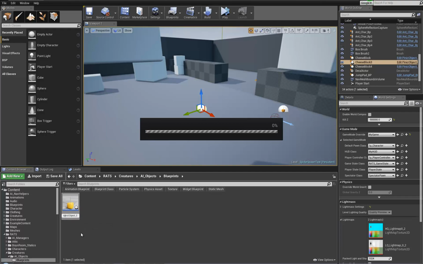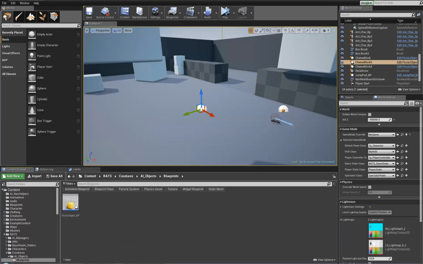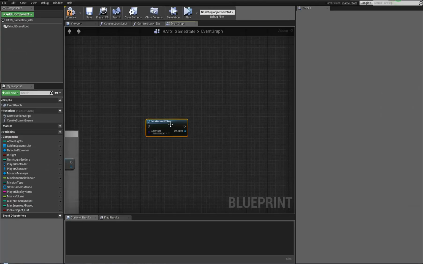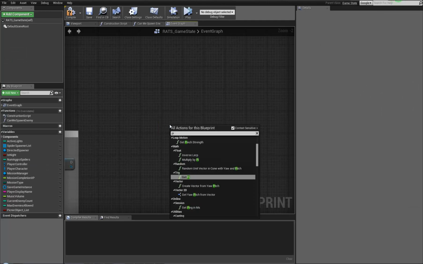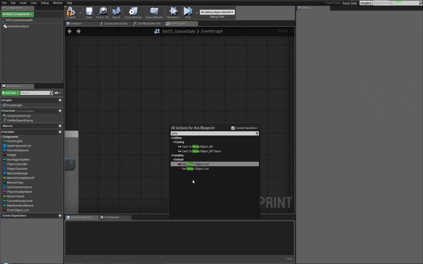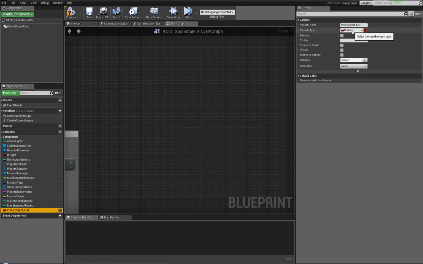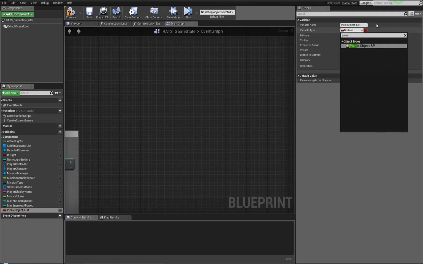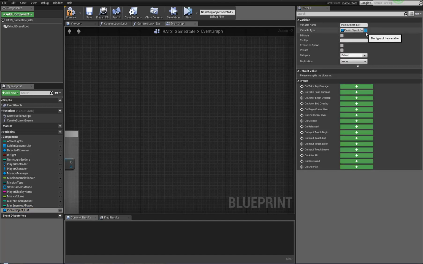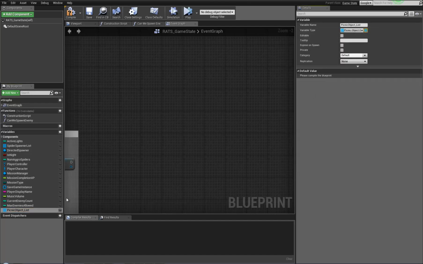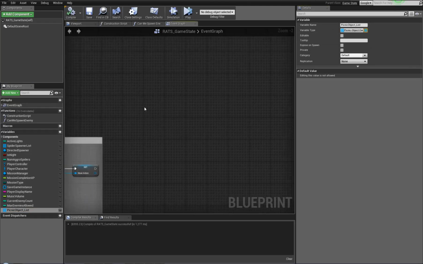Pinnock. The Pinnock object. No wonder. Okay, so now I should see it here. Picnic object reference. Thank you. Array. Yes, array. Compile.